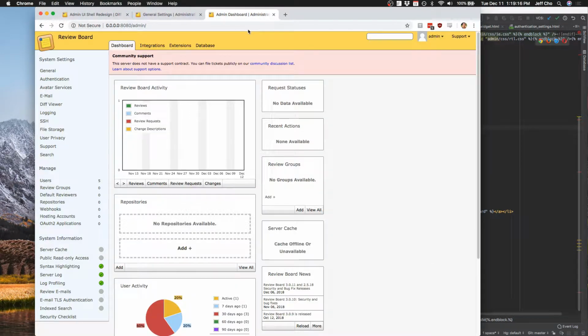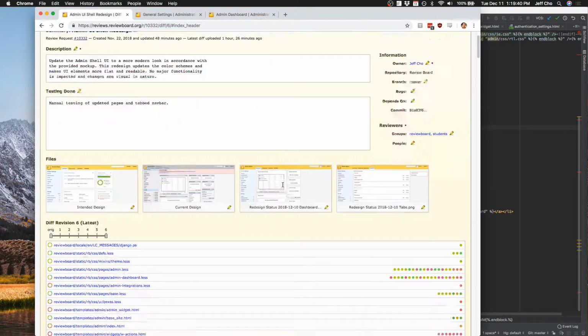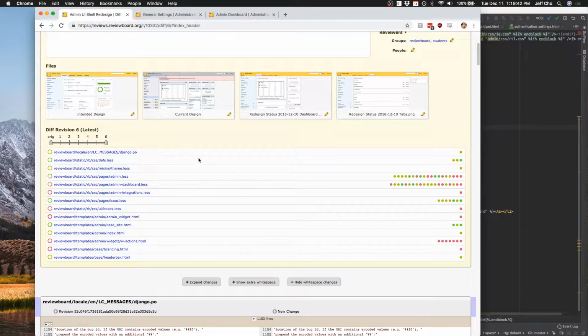So when I load here, it's just going to take a second to recompile the CSS files. Okay, so this is the new design. You got to see a bit of it on my last demo video, but here you see we have more orange and white, which feels more fresh and clean. You can see that the boxed elements no longer have shadows and that the rounded edges are much tighter. Most of this work is done in the less files, with some work being done in some of the template files and translation files.